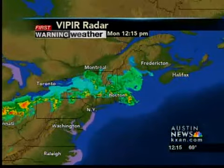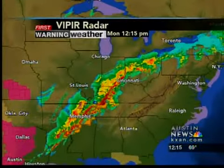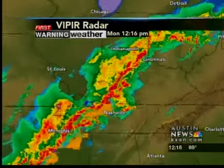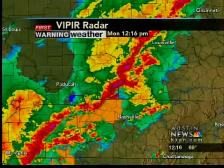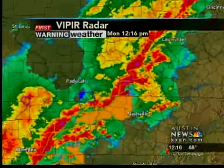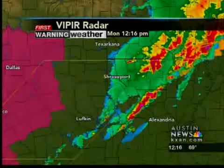Look at that, all the way to Boston. It's stretched. This is a cold front. It's rolling through. There are some hot spots. Some of these counties that you see lit up and blinking, some of them in the orange are for thunderstorm warnings. The red are for tornado warnings. The blue, flood warnings. So they've got everything. We picked up just some rainfall. Did have some wind damage out of that.